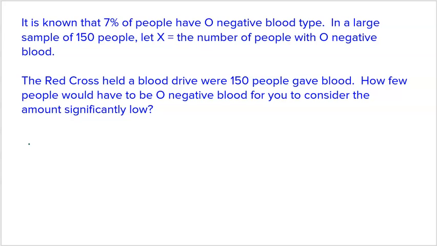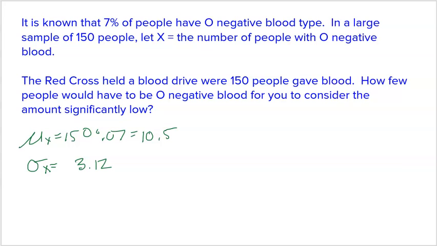Well, let's start off with understanding that we expect there to be 150 people times 0.07. So we expect 10.5 people to have type O blood. And the standard deviation that we just calculated was 3.12. There are actually two different ways you can figure this out. You could first say, listen, 10 is what I expect. Somewhere right around 10 is what I expect.